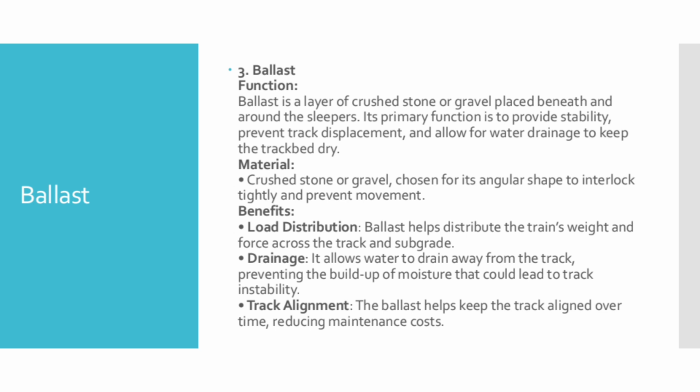Okay. Its primary function is to provide stability and prevent track displacement. It will stabilize those sleepers. It will not allow them to move. Okay. Also, what will they help in? Track displacement. They won't let the track get displaced, and they allow for water drainage to keep the track dry.